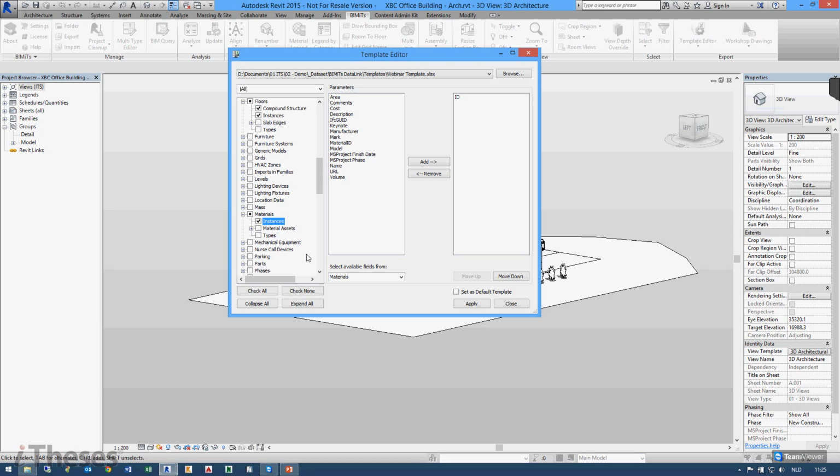Category, family, type, instance. Now, with template editor from DataLink, we are working differently. We are working from bottom to top. We scan the model on every solid that's available in it. And every solid is called, in our case, a material instance. Now, each solid in Revit belongs to a Revit element, to a Revit instance, which has an ID. Imagine, for instance, a door.